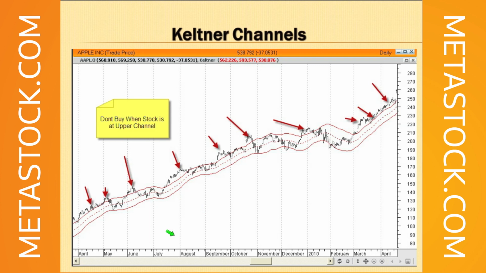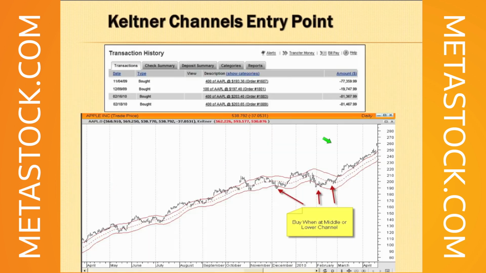So here's another price chart. This is for Apple, and again, the idea of an oversold, overbought indicator is when the stock's trading up near the upper channel, the stock's getting overbought. So you don't want to buy when it's trading above this upper channel. You want to wait till it becomes oversold and trades down near the middle or the lower channel. And you can see in this price chart, when Apple stock got above the upper channel, it became overbought, and then it usually retraces back down. So you can see overbought, retraces back down, overbought, retraces back down. So very useful tool for entering trades.